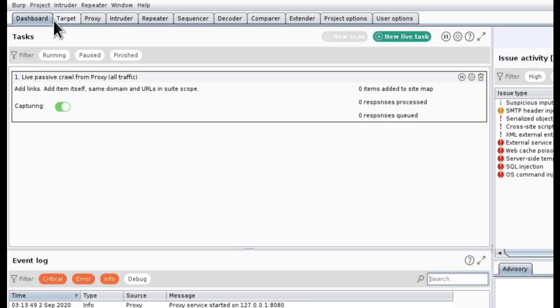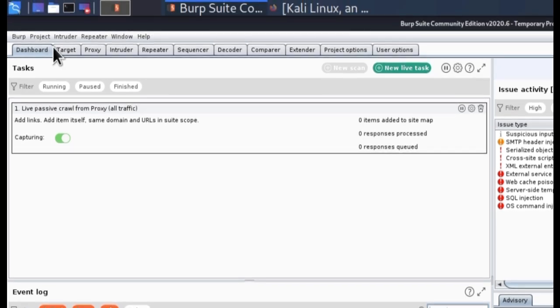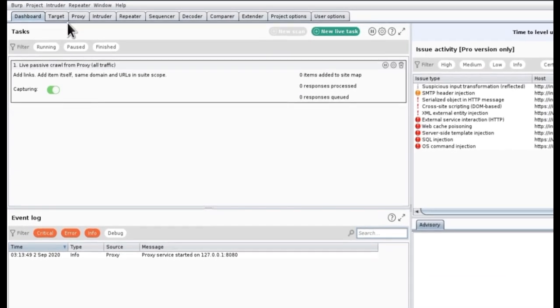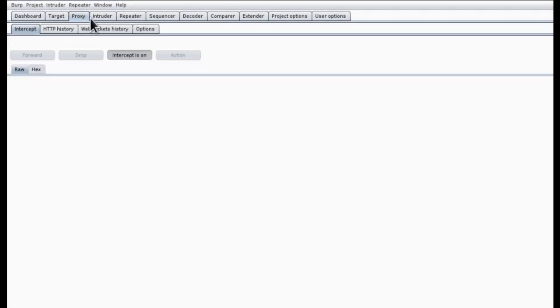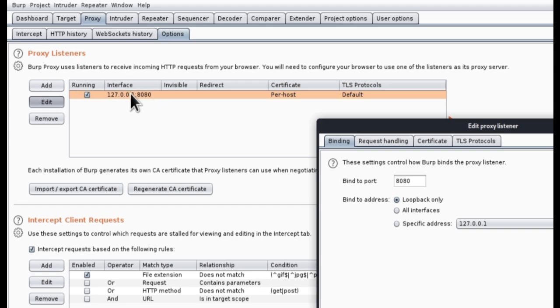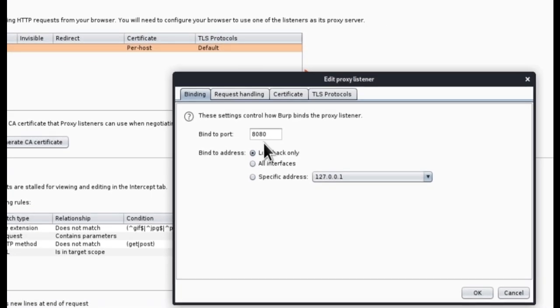For now, let us just think about how we can configure our Burp Suite to be used by Firefox as a proxy. Well, the first thing that we want to do is navigate to the Burp Suite tool, click on Proxy right here, and under the proxy we get this Options tab. Under the options we will have these proxy listeners, and under the proxy listeners you want to select this right here and you want to click on Edit. If you don't have anything right here, just click on Add. Here we want to bind to port 8080 and we want to bind to address loopback only. Once you get this set up, click on OK.